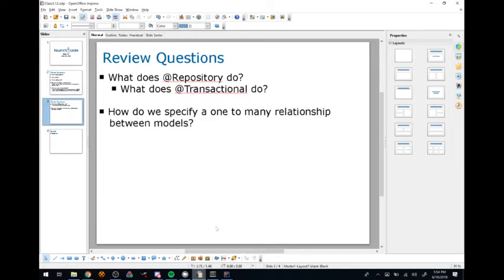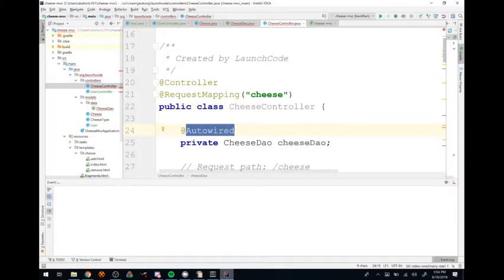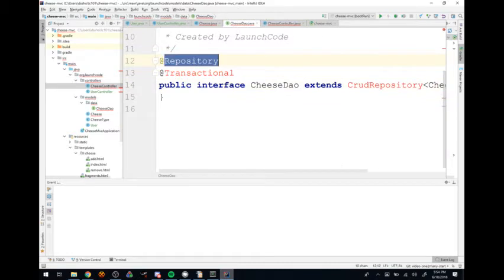A few more annotations. We saw these on the data access object, actually. As a matter of fact, if I go back there, I've got two annotations. Unless you were listening very closely, it would be easy to miss these in the prep work because you did go through them really quickly, but they are important. Did any of you look these up or do a little more digging into what these are actually doing for us? Repository and transactional?